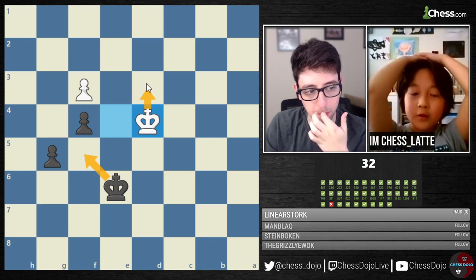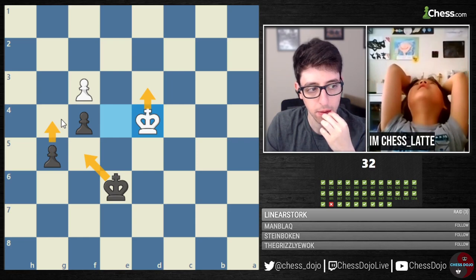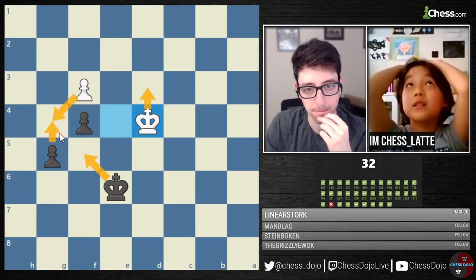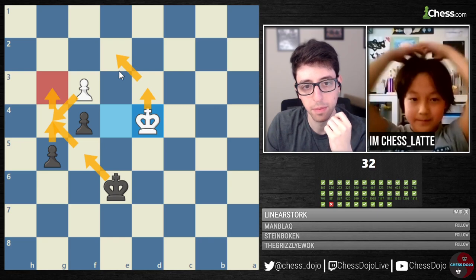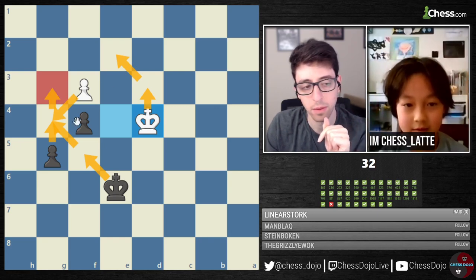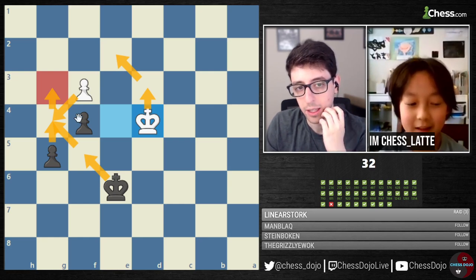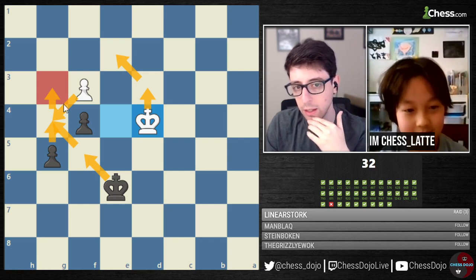G4. G4 is the move to calculate, yeah. So pawn takes, king takes, king e2. I have king g3, I think. You have king g3. Yeah. So your king is advancing in front of your pawn. Yep. So that's big, which is a basic concept, I think. Yeah, so that's an easy way to often evaluate these positions.